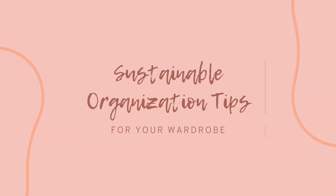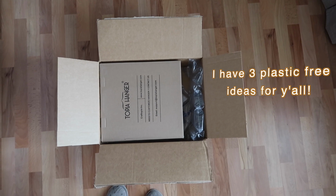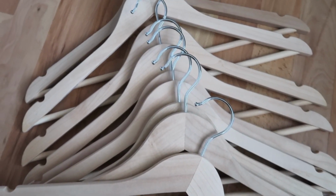Now that I have my wardrobe all built, I wanted to share some sustainable tips for organizing. I will say though that one of the most sustainable tips before trying to buy new is to see if there's anything at home first that you can use. If not, then consider buying what you may need.